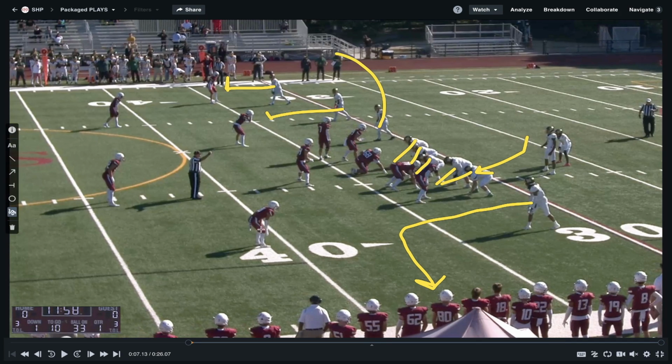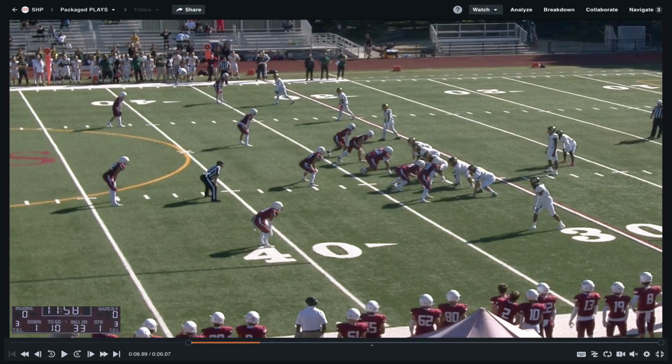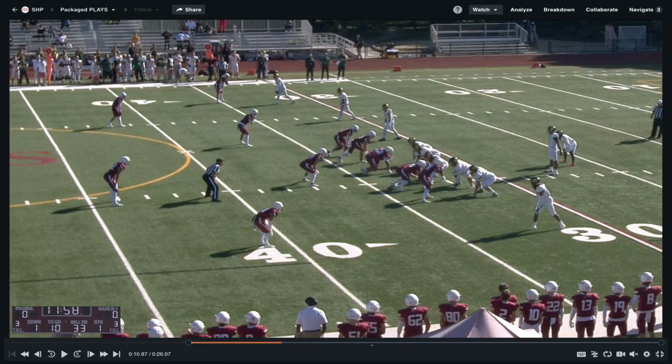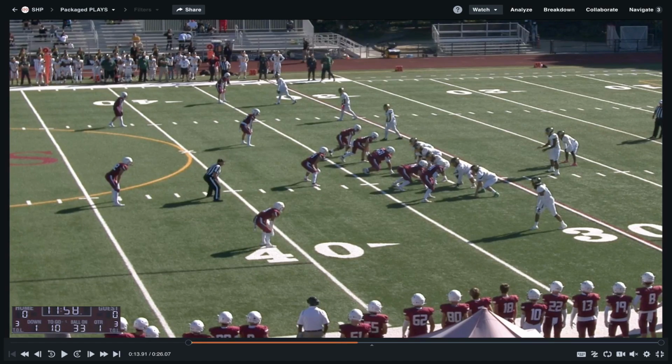That is what we do when we are packaging our plays, and I just want to give you a quick look at 3 different plays that show this and the different outcomes that you can have based on what the defense gives you. Here we have a 6-man box, a little bit of a different front, even with a backer that's walked up on the line of scrimmage. And our quarterback decides to run the ball. I don't think that's a bad decision because we're going left. We're running away from the numbers.